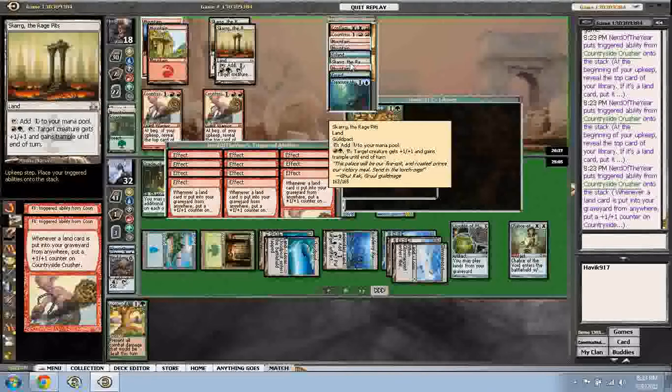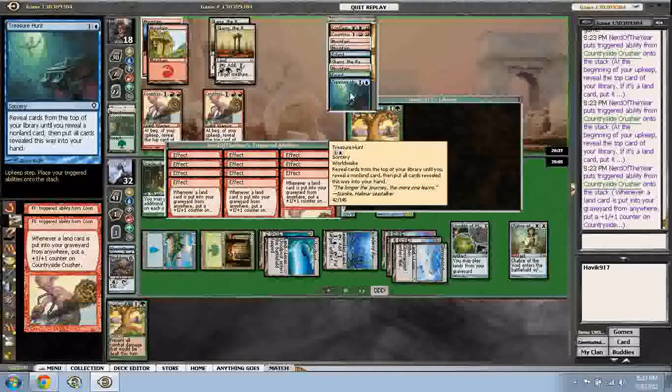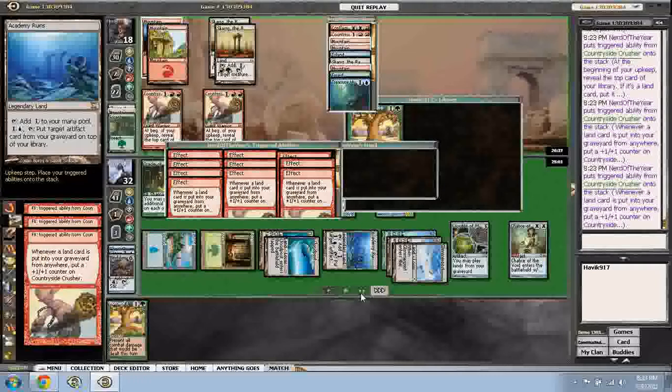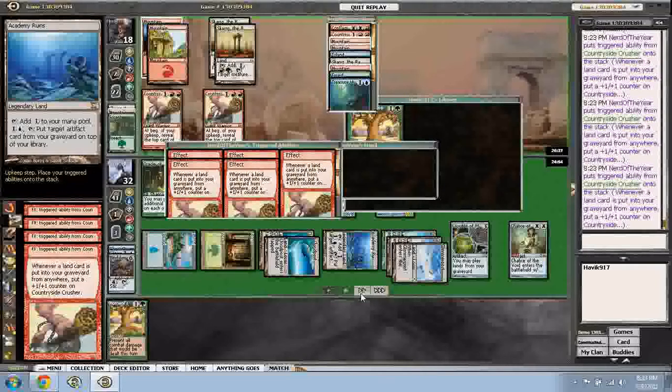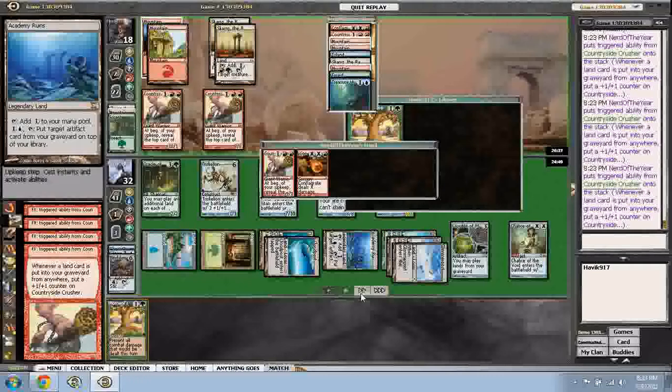So the Countryside Crushers, again, they trigger and reveal all the way down to Treasure Hunt. As I assumed he had Treasure Hunt, sure enough, he sure does. But he just didn't need to show that to me since he was already dead. So anyway, I go ahead and attack with his 2 Countryside Crushers this turn. I block with Oracle and Triskelion for some reason, even though I have Platinum Empyrean in play. So that was kind of funny. He asked me why I did that, and I told him I didn't have a good reason for it.